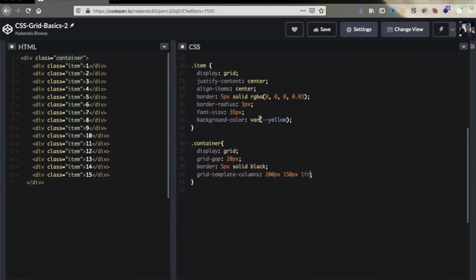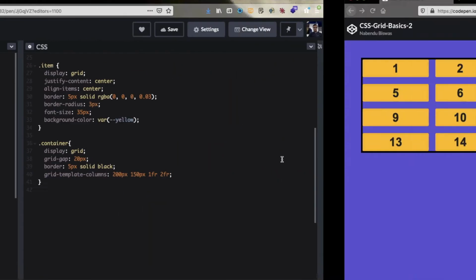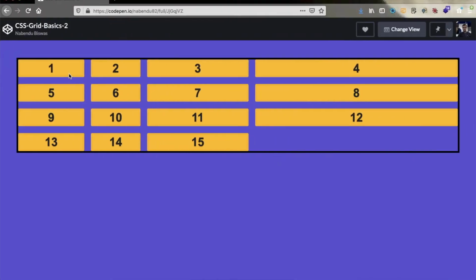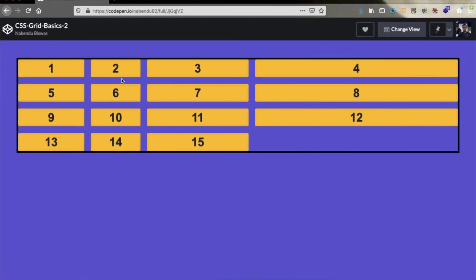We can have something like 2fr also. Let's give this 2fr and see what happens. Now it will have 4 columns. The first one will be 200 pixels, the second one 150 pixels, the third one 1fr, and the fourth one 2fr. I have saved it. So what happened? The first is 200 pixels, then 150 pixels, this one is 1fr, and this one is 2fr.